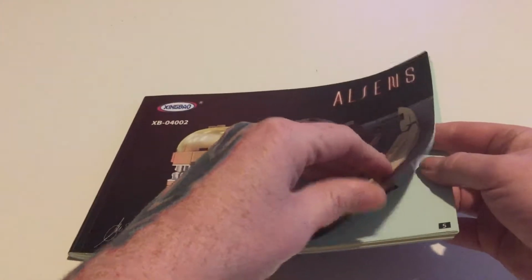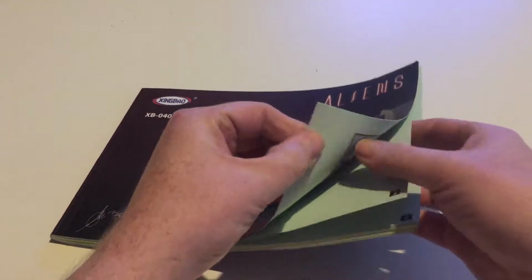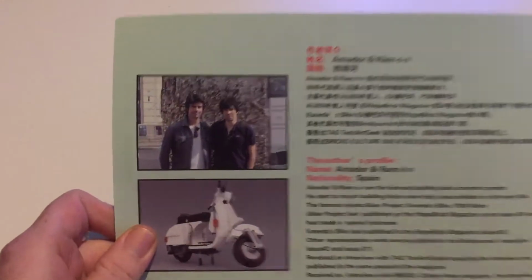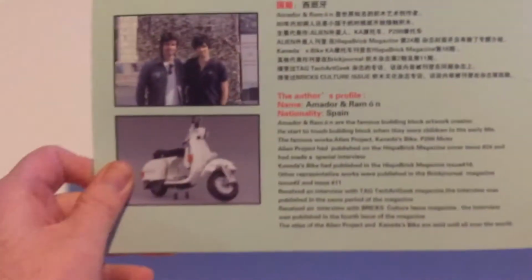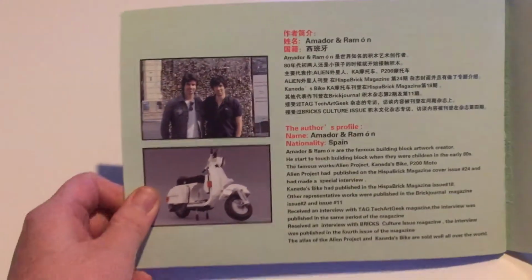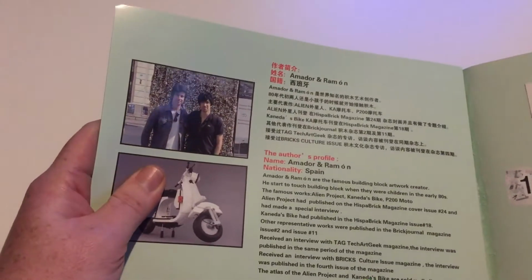So as you can see in this booklet here, if I can get it open, is the designers, or these two just here. Now a lot of it's in Chinese, but they pay for the designs, so the designers are not getting ripped off anymore, they're actually getting paid for it. And it comes with all the parts to build it, and in the end you get the Alien Chestburster.